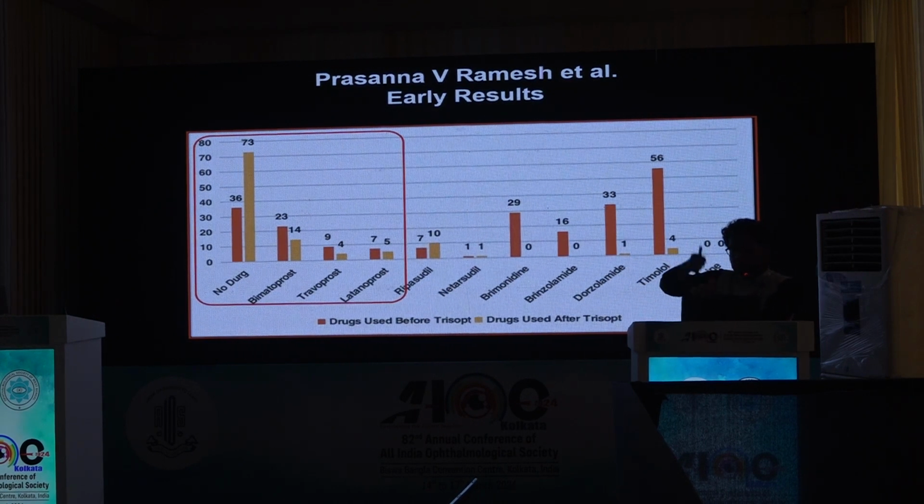I put TRISOP as an intervention. So apart from TRISOP, the patient is not on any other drug. So you can see that certain zeros are there. But some of my patients, despite being on TRISOP, are using dorzolamide and timolol, and I have told them please stop it because you are already using that combination. This is the last follow-up that I got.